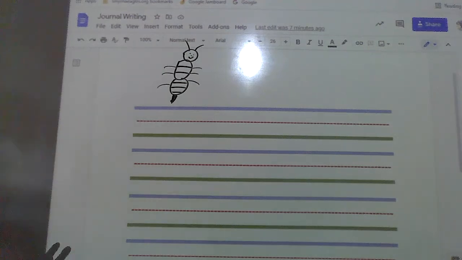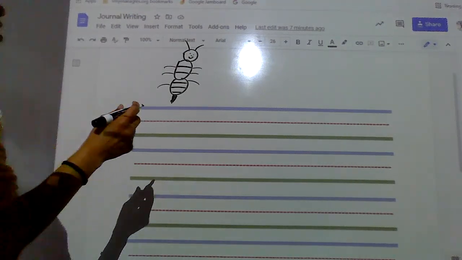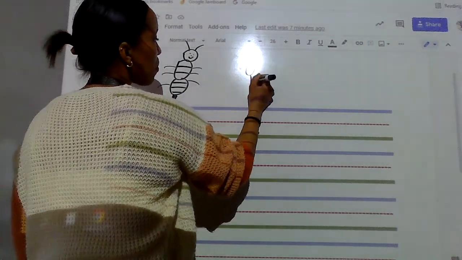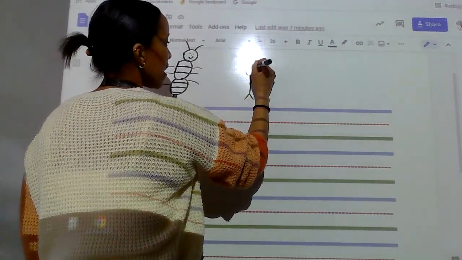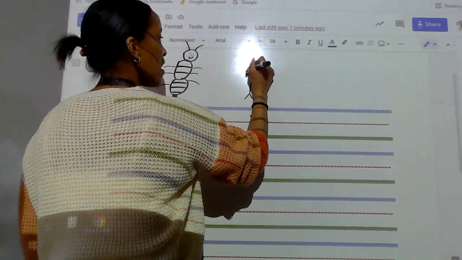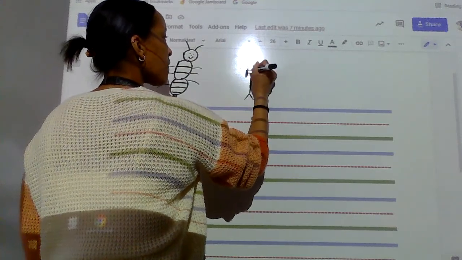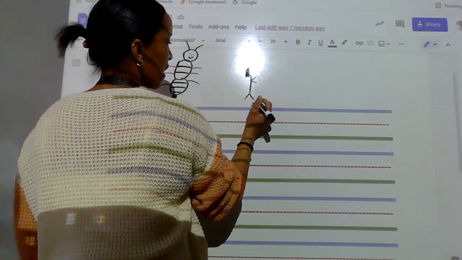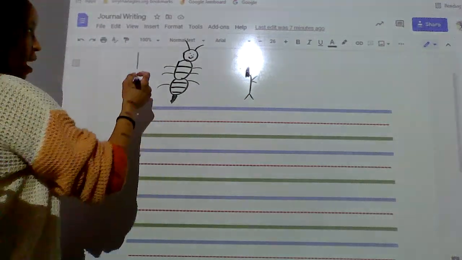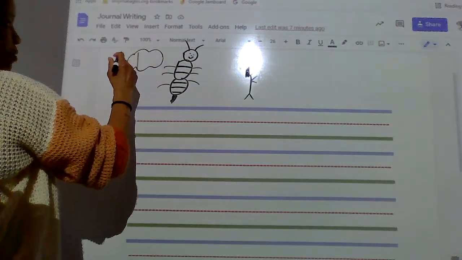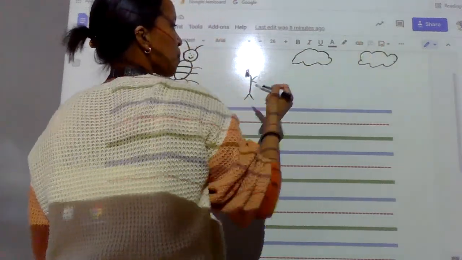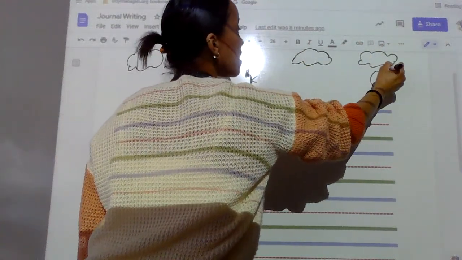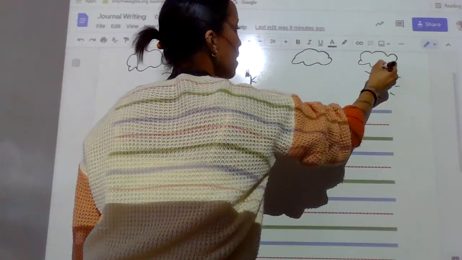And one thing about bees, they sting. So this is going to be me running away from the bee because I don't want it to sting me. My hair. And you see, I'm going fast, but make sure you take your time when you're drawing because you have the time. And we're outside, so I'm going to draw some clouds. Ignore that little blinking mouse thingamajigger. Some clouds because we're outside. Maybe I'll put the sun. Sun might be going down a little bit.